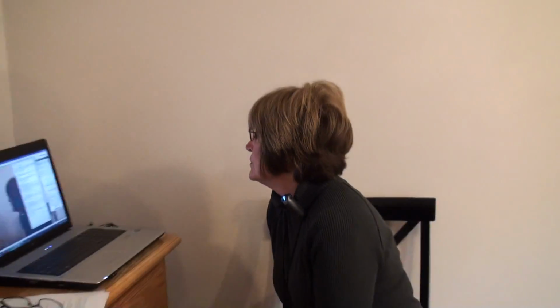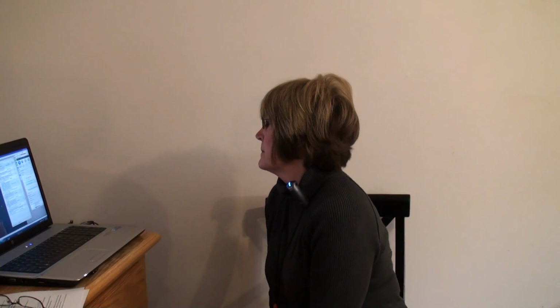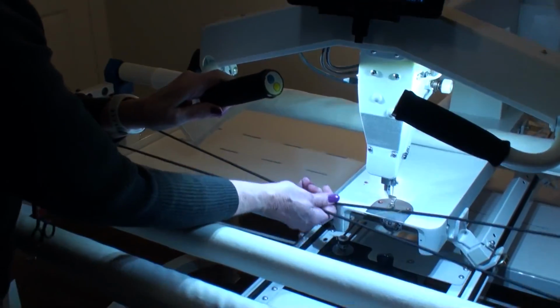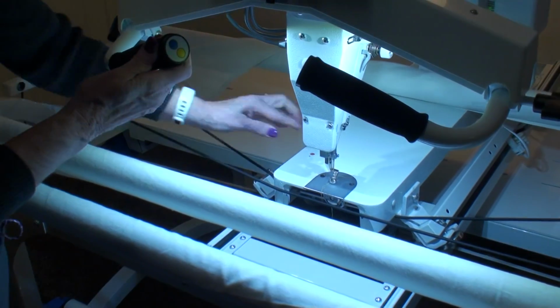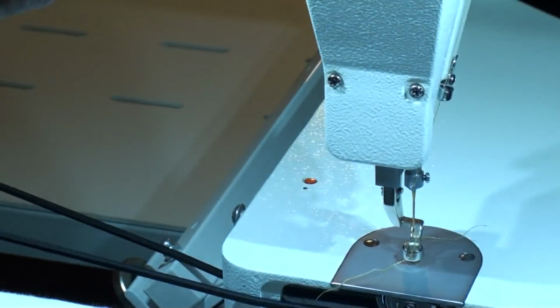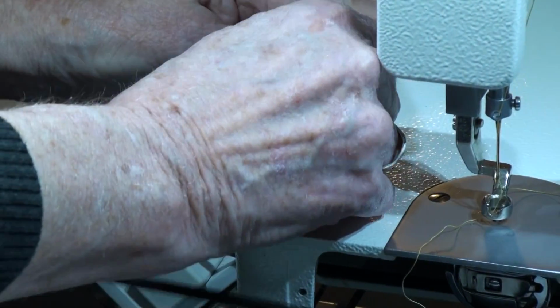How much oiling is normal for hot conditions? Okay, our TinLizzies have a little dipstick in the bed of the machine. I'm going to have a little problem here. And what we do is, if I can get it out, is check that.